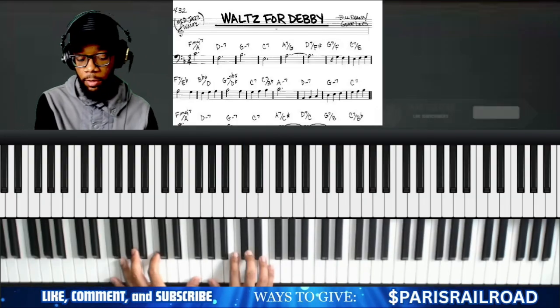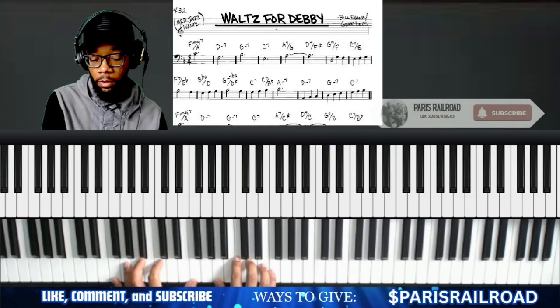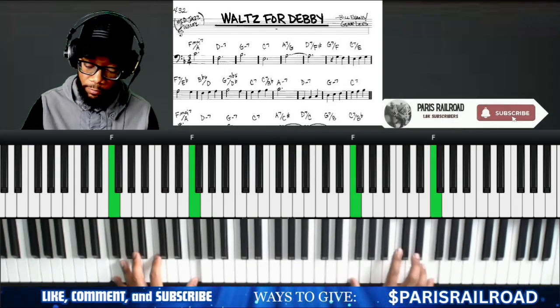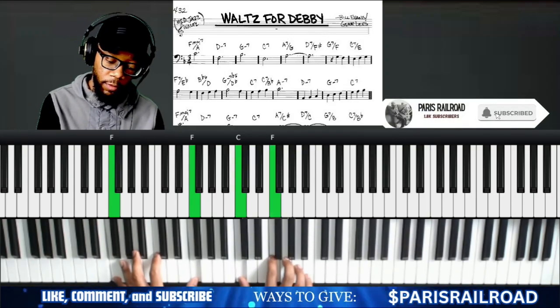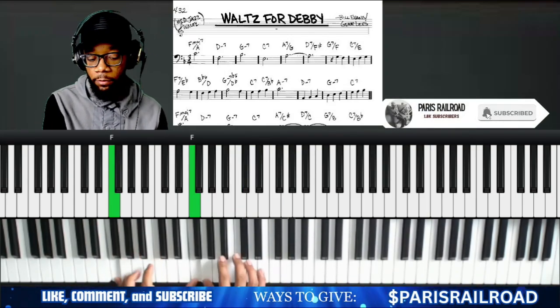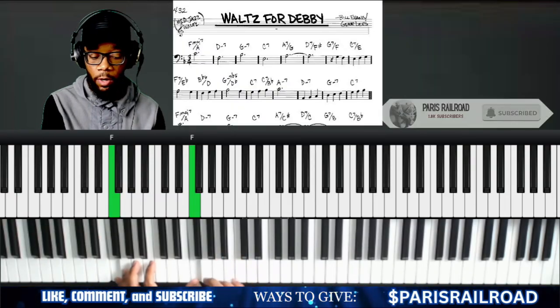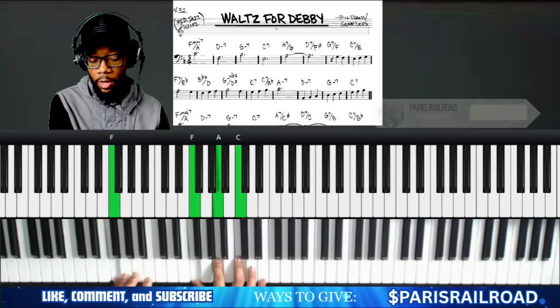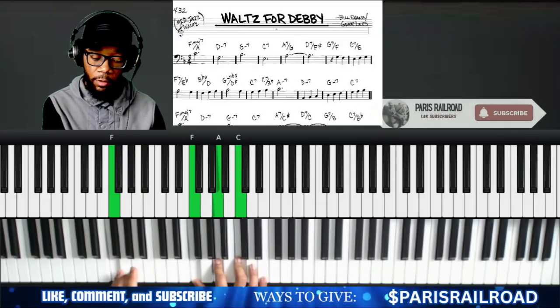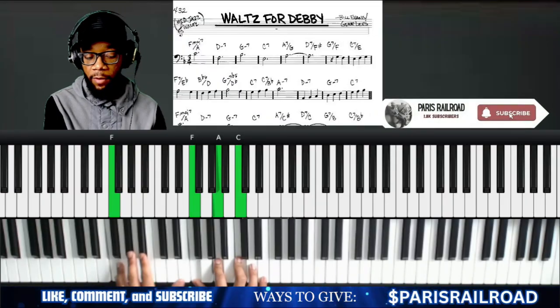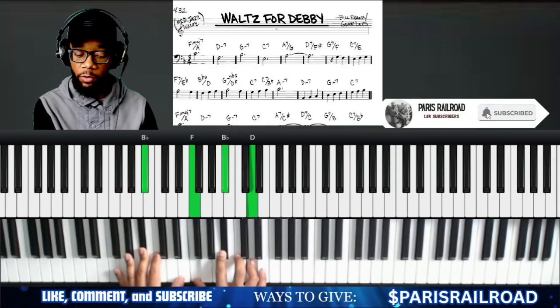So now I'm gonna just demonstrate something. So F, we're in the key of F. Now, this always works too. A lot of times in songs you will hear of 1 and 4 because your 1 is actually the dominant chord or the 5 of your 4, so it always flows perfectly.